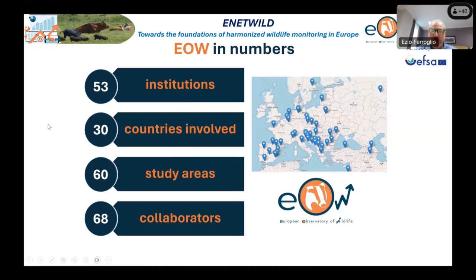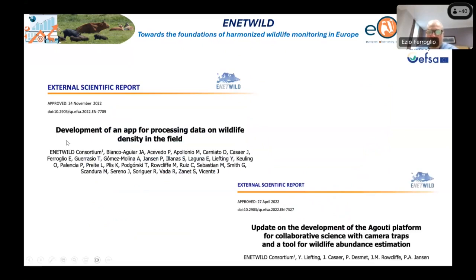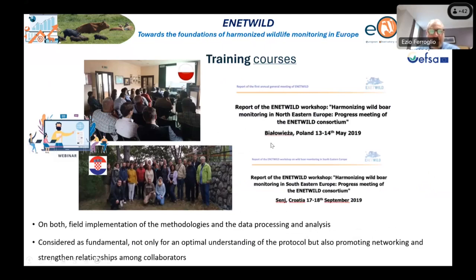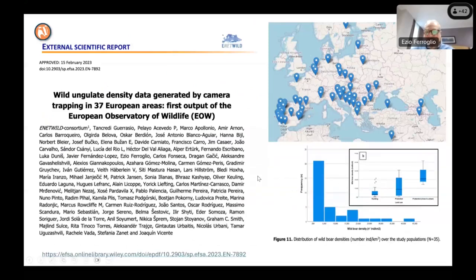many study areas all across Europe, even if we lack some, but I believe we will solve the problem in some part. For example, in the north, we have very few areas, but thanks to your collaboration, probably we will solve also this problem. Our aim is to develop a system that can facilitate the collection and analysis of data from the field, and we have done a lot of training courses in the past, but the aim is to generate data on wild ungulates, but not only for the future.